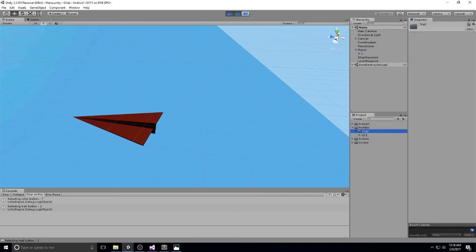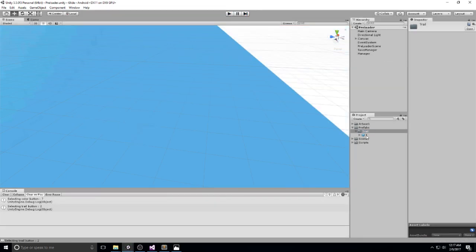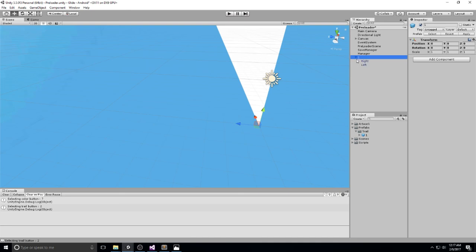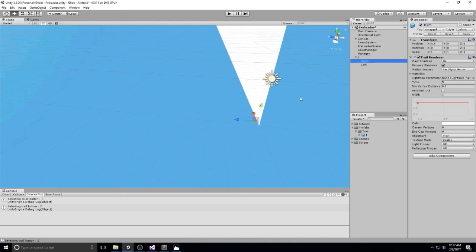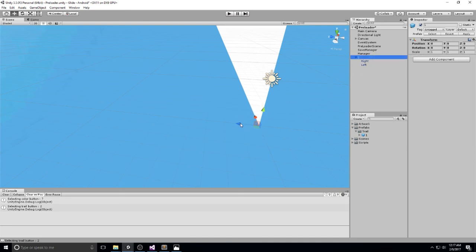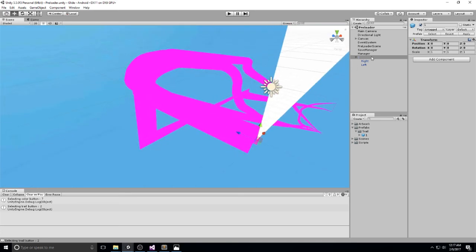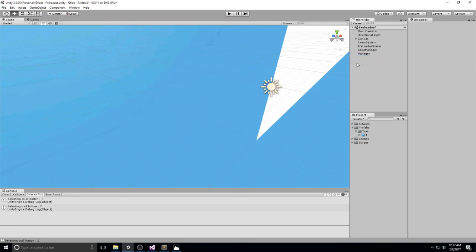And here it is. Now we can stop the game and actually have a look at the prefab itself. So it looks like a simple object, and then it has 2 small objects inside of it that are going to leave trails. If we move it around, as you can tell, it does do something. It leaves a trail basically. Now what I want to be doing with this is to spawn it while the game is playing, because it might not be the 1, it might be the 3rd, the 4th, whatever trail we want.